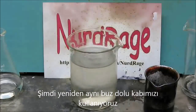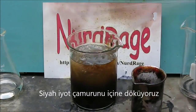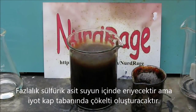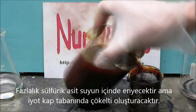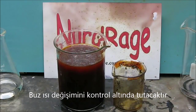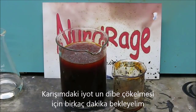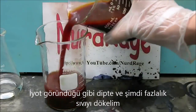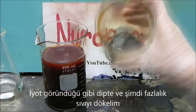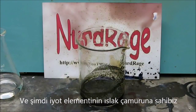Now using the same ice water bath, pour the black iodine slurry directly into it. The excess sulfuric acid will dissolve in the water, but the iodine will precipitate out. The ice is needed to keep the temperature rise under control. Let the mixture stand for several minutes to allow the iodine to settle out. The iodine is at the bottom, so simply pour off the excess liquid. And now we have a wet slurry of elemental iodine.